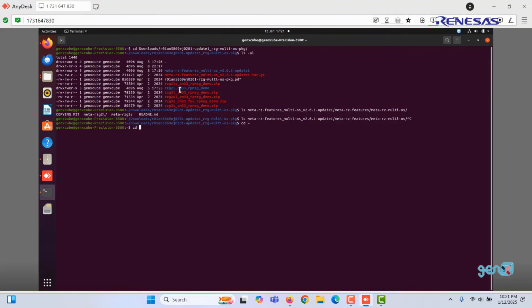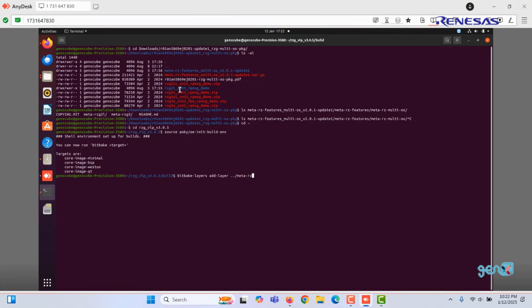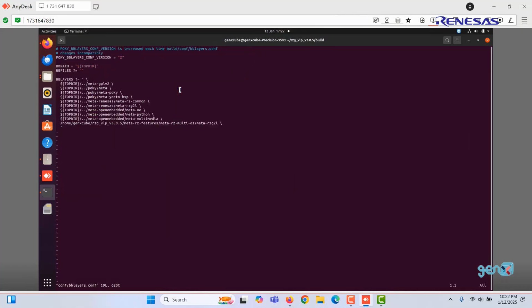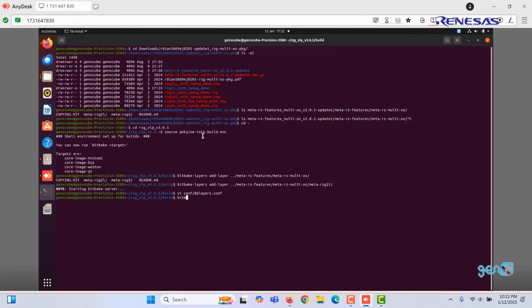Now we will add this layer to the build configurations. First we will source the environment and then add the layer through bitbake command. Here we can see that our layer is added in the build configuration.